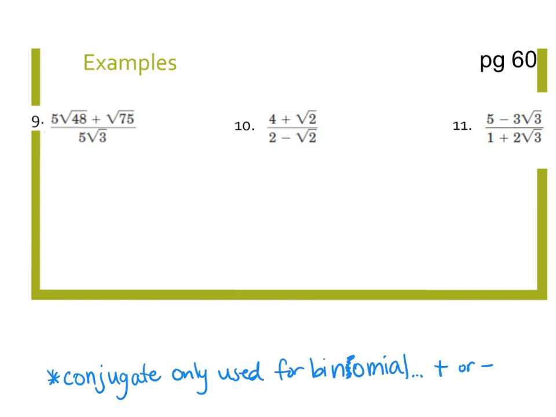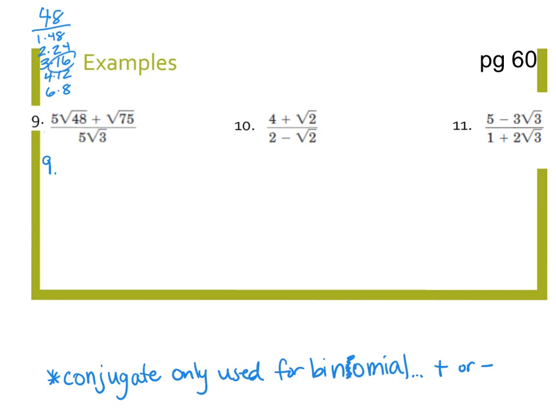Now, when I look at number 9 is complicated. I see I have some perfect squares, 48. And if you don't have a lot of experience with this, let's talk about perfect squares. I want to take 48 and think about all the factors of 48, things that will multiply to give me 48. 1 and 48, 2 and 24, 3 and 16, 4 and 12, 6 and 8. Do you see a perfect square in that list?